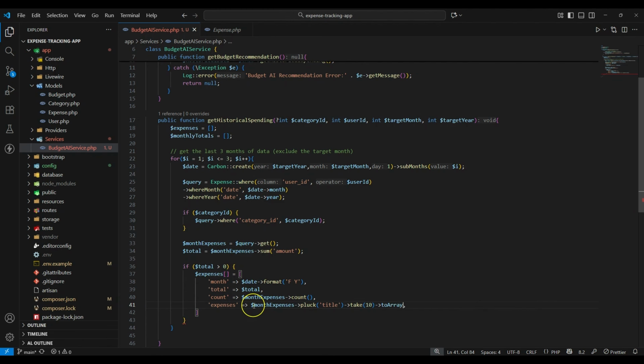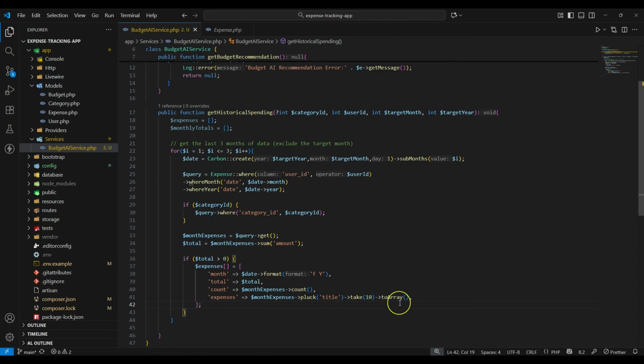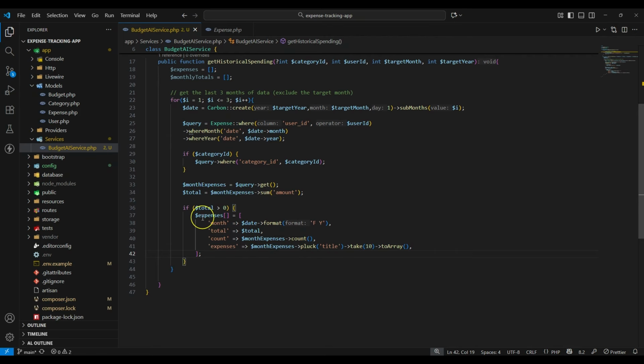Okay, like this way. So after that you can terminate this one. See, so now we have all the data that we wanted to add into these expenses.